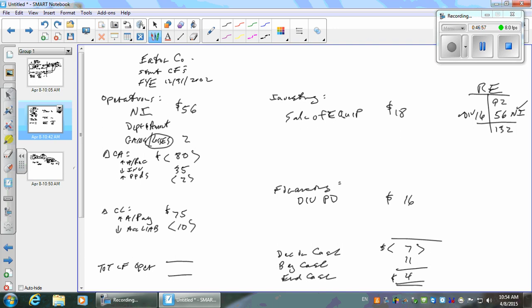And that seems really strange. I have a loss and I have more cash? No. The net income includes the loss, right? And it's a non-operating loss. So we add it back over here, because I don't want the loss under operations. I want to reflect the loss down here under investing. Got it? Okay. One more. I know I'm running over today.